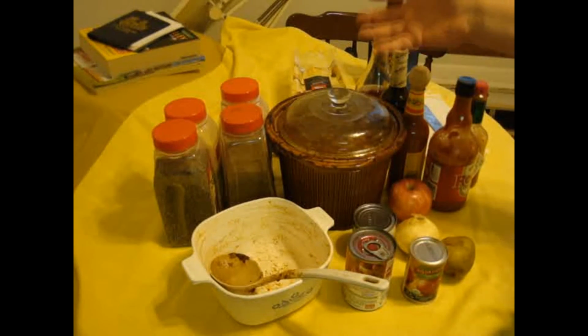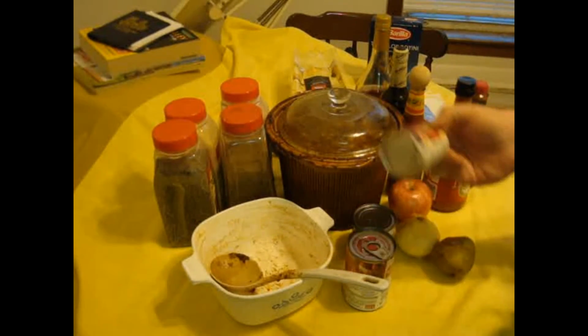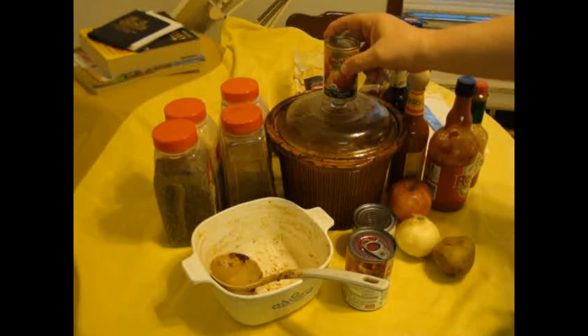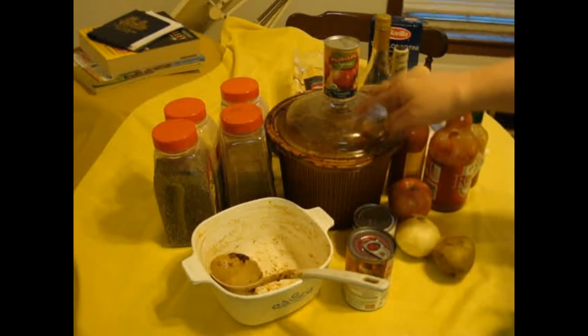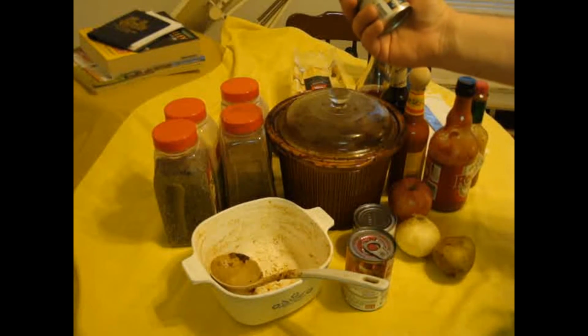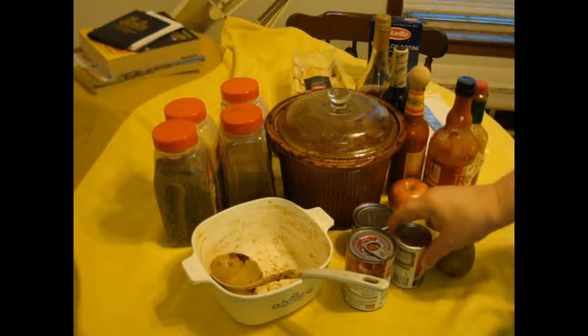You put it in a closet somewhere, and you just throw in a can of tomato soup in there once in a while, or a little can of tomato paste. One of these cans of tomato paste for this soup is perfect. A little tiny 6-ounce can. Those little tiny cans are just perfect for one pot.